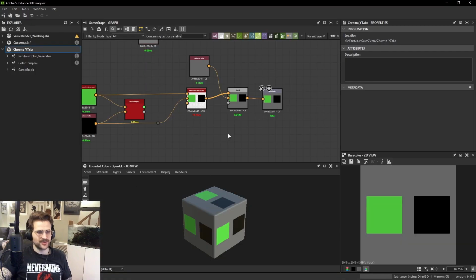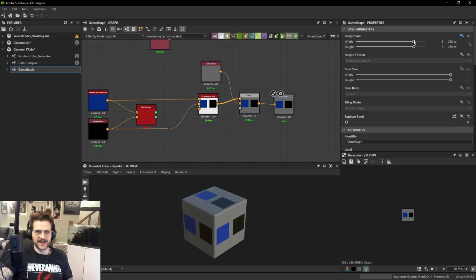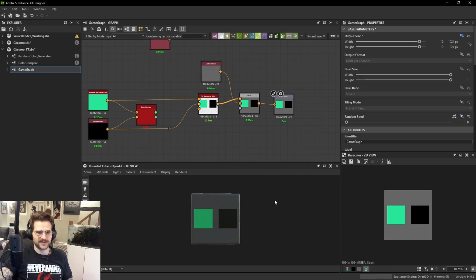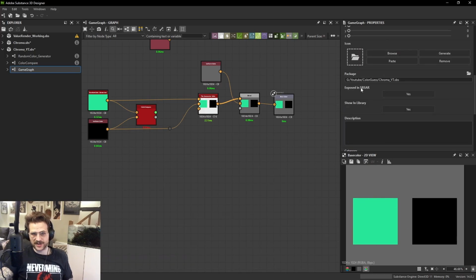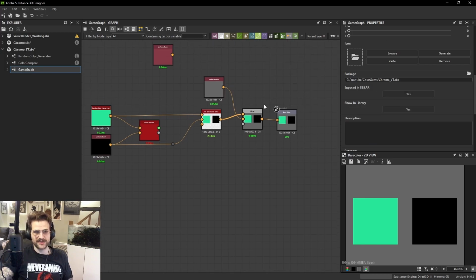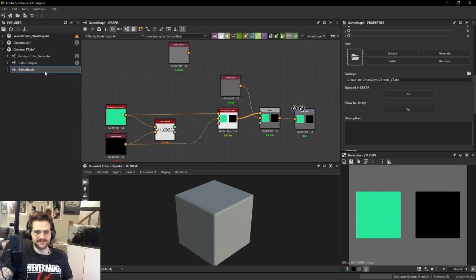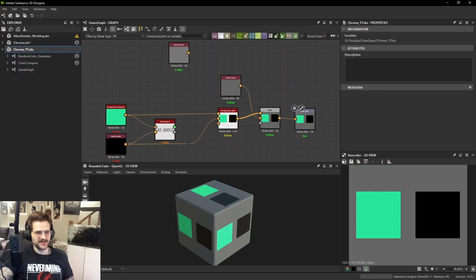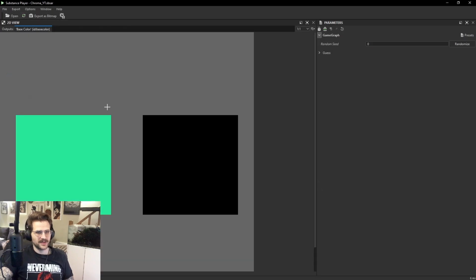So I'm going to go to our game graph here and set the output size to be always absolute 1K. So that's always just 1K. Also, if you scroll down here, you'll see exposed in Substance Archive, which, yes, we want this one to be exposed, but we don't want the other ones to. So I'm going to turn this off in both the color compare and the random color generator. And now when we republish this, and I go into player and reload it using this little refresh button up here, it's 1K by default, and we don't see the other graphs or the size, right?